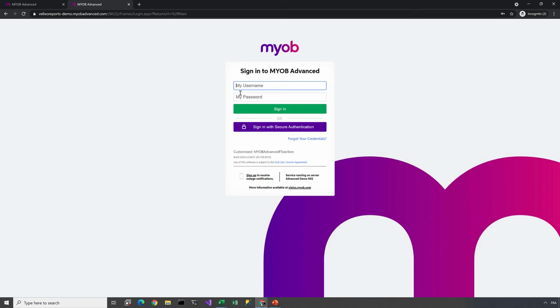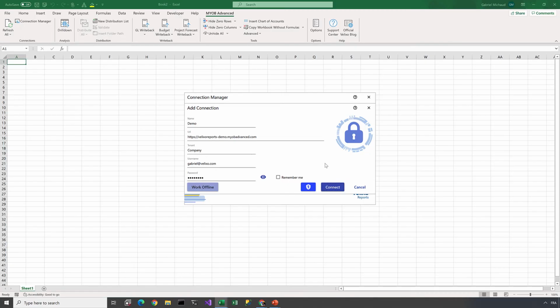So this is the same username and same password that you would be using here. This is not the secure authentication username and password. If you want to log into MYOB Advanced using your secure authentication account with two-factor authentication, you must use the single sign-on button in Velixo.